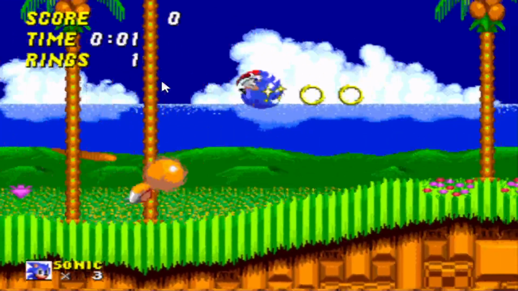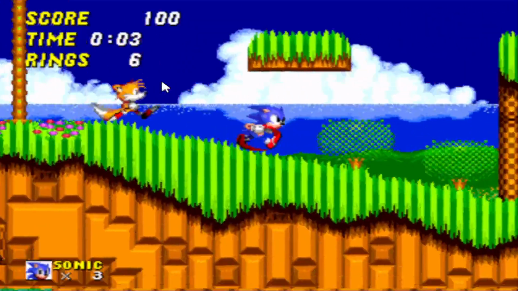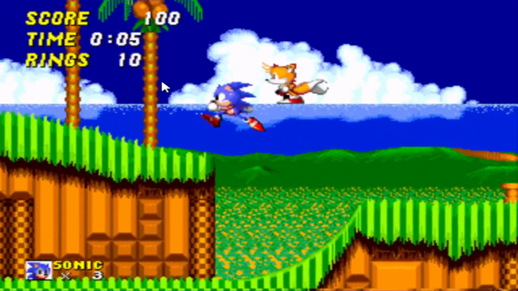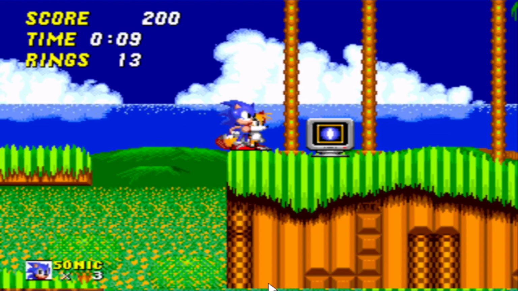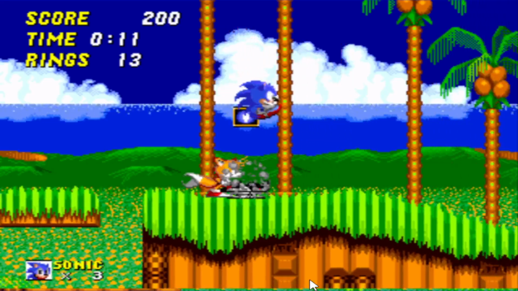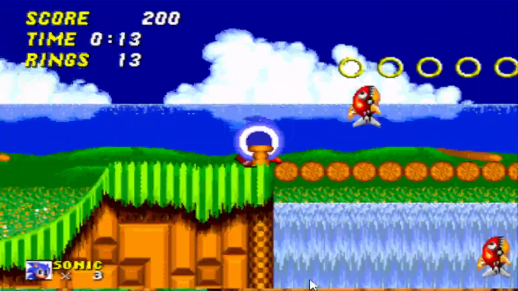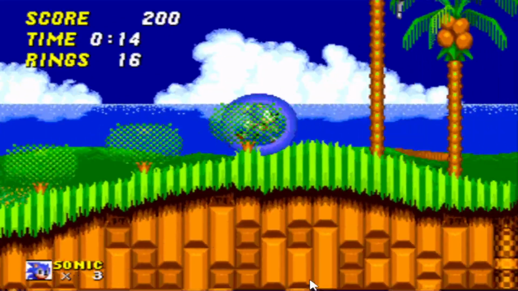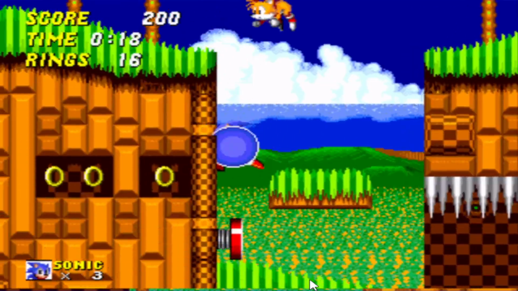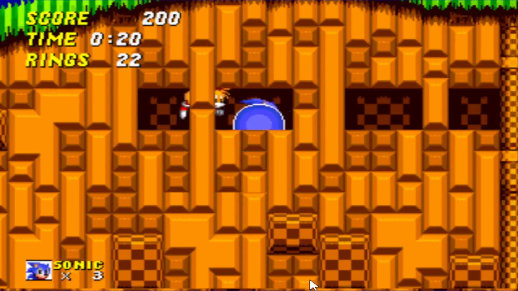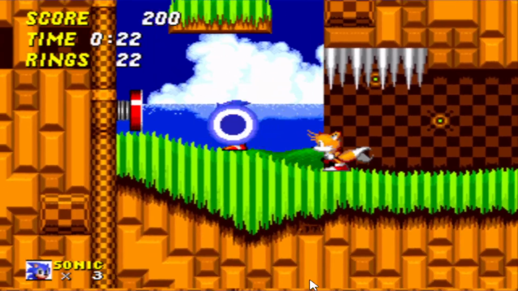Now this is a version of Sonic. This is Sonic 2. As you can see, it runs pretty well aside from that little bit of whatever that is at the bottom here. I'm not sure if you can see. But in general, many Mega Drive / Genesis emulators are different.